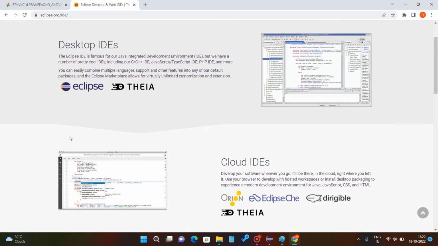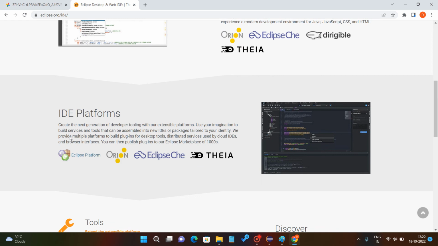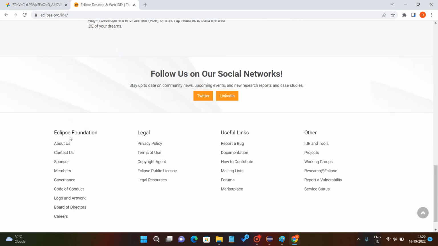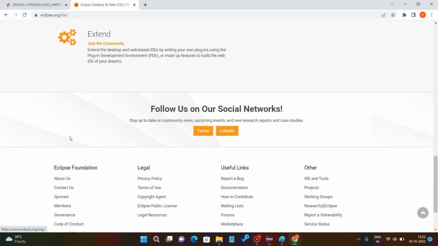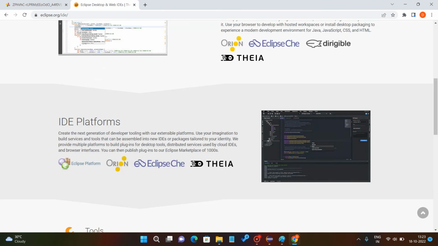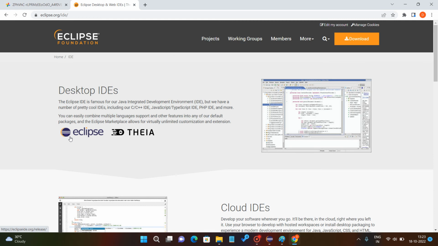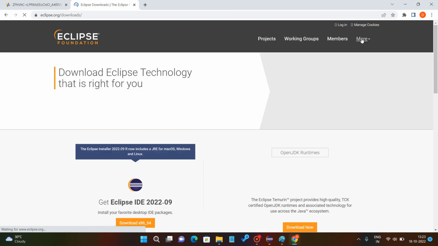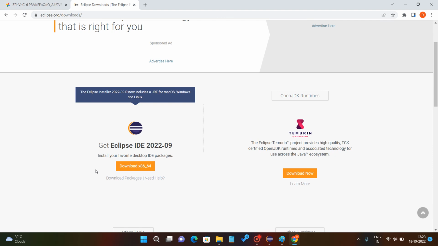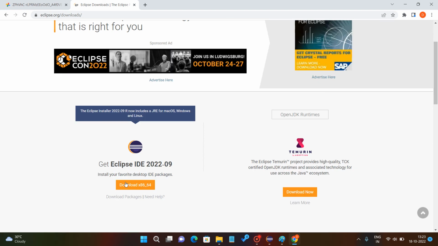Scroll down to the last. The download button for the IDE is in the top, and download it. Another web page opens, and let's download.